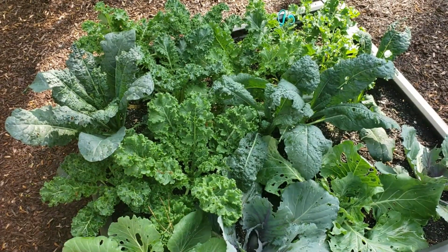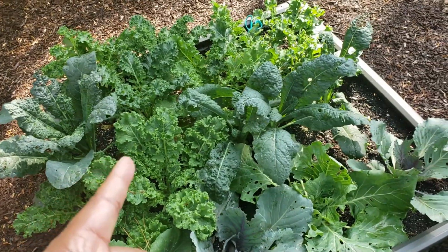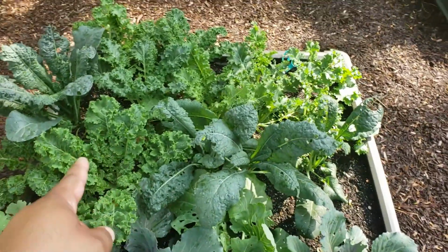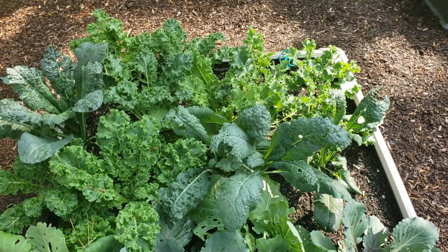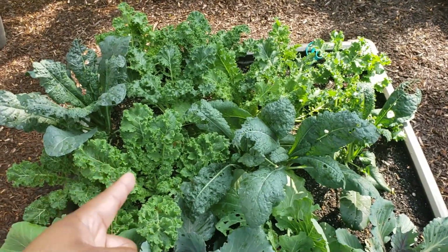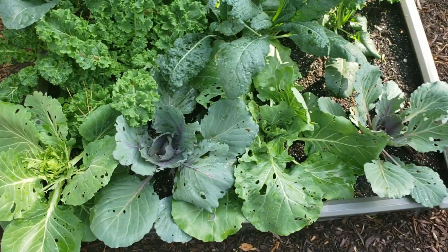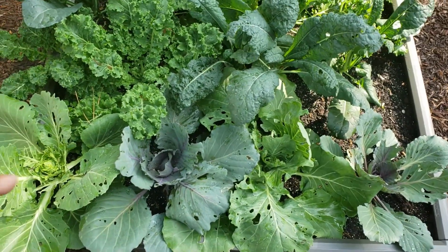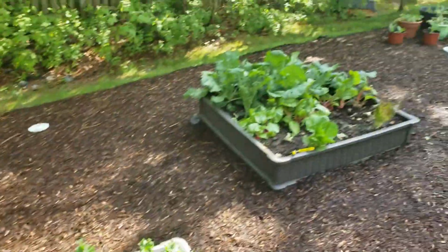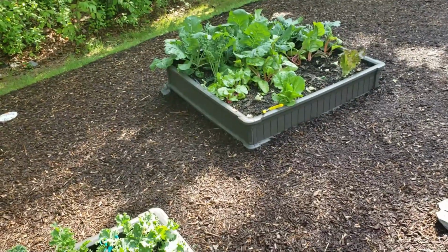But these will last. Soon as the fall comes, these things will last until a hard snow. That means it's possible that these can be actually growing all the way until January in my area. I planted these things in April and they can go all the way to January. These things are going to be picked next month. And then they're gone. Then I have to replace that space. These things will be with me till January. The collards over there till January. The Swiss chard over there till January.